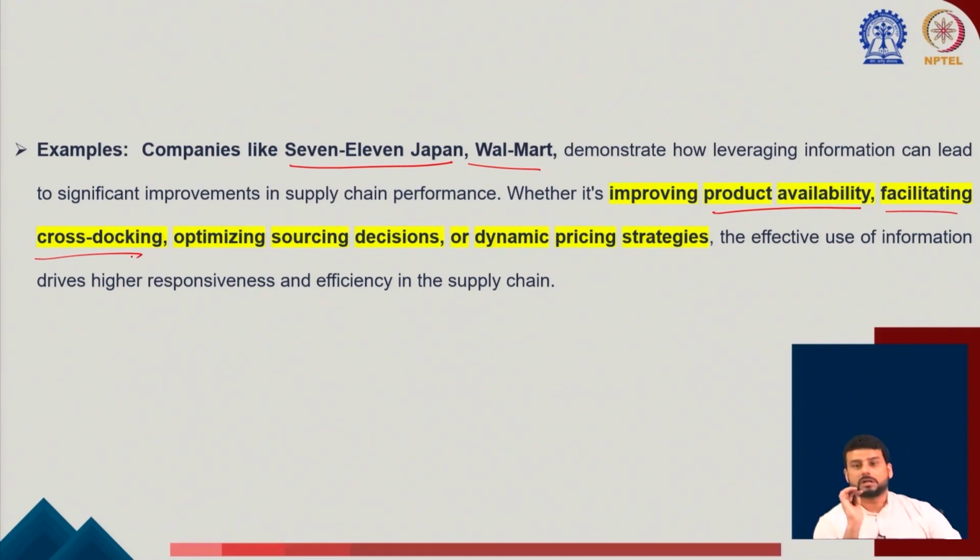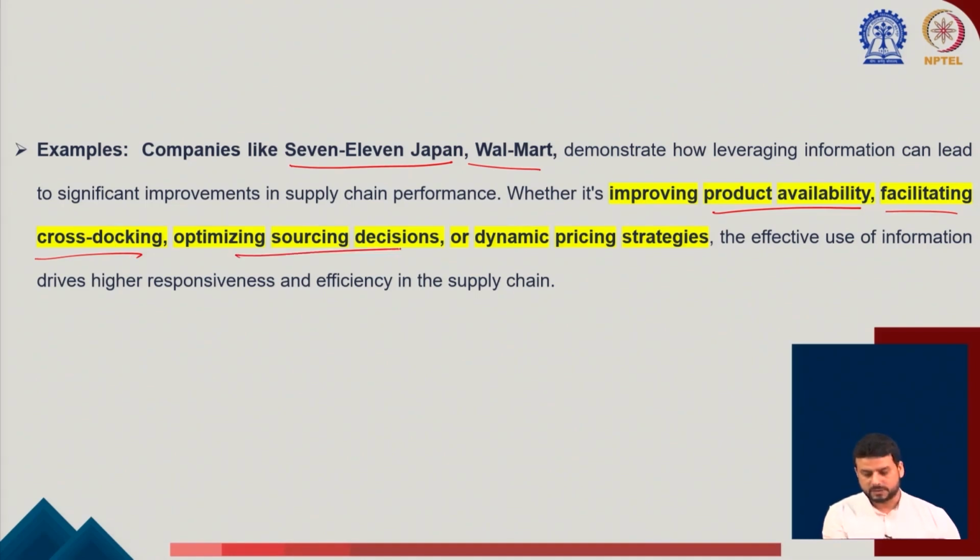Cross docking means you are consolidating orders coming from the large container and then you are segregating as per pin code wise. Let us say this is one example, but then pin code wise you need to segregate, you need to have that information, how many orders from that particular market, from that pin code, and how many orders are coming from that particular seller. So cross docking is purely a function of your information tool only, right, because there you are not keeping the inventory, you are just making the temporary halt at that point and again sorting the orders, right.